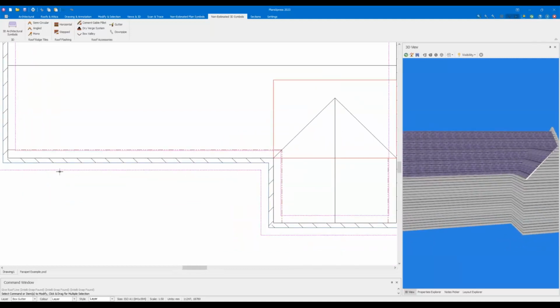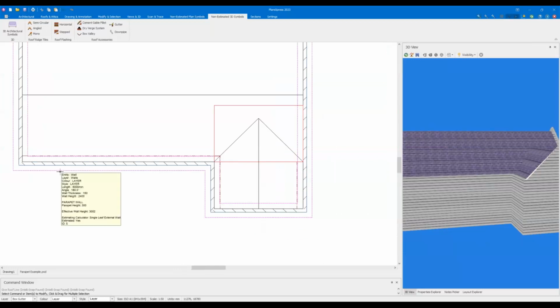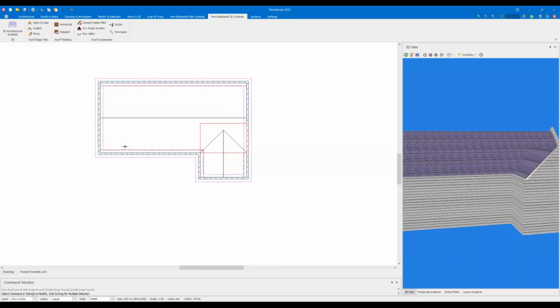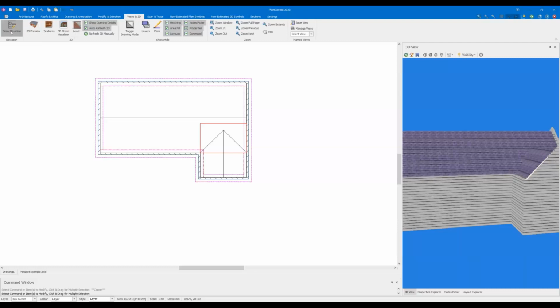So I can use a 3D symbol and place that on top. It's just a little bit of prep work before I start placing them, because I'm going to need to know lengths and heights. So I will draw an elevation of the front of the building.